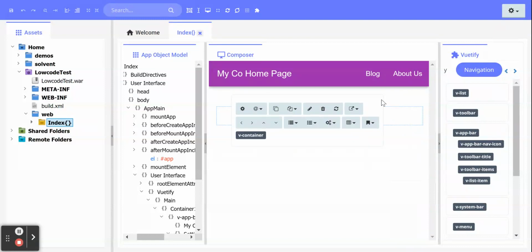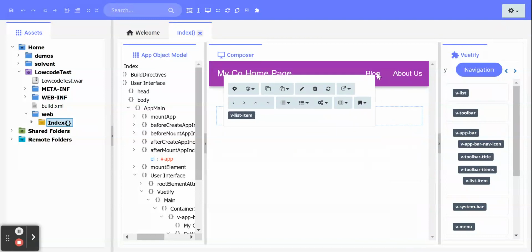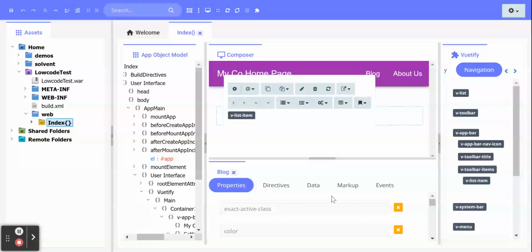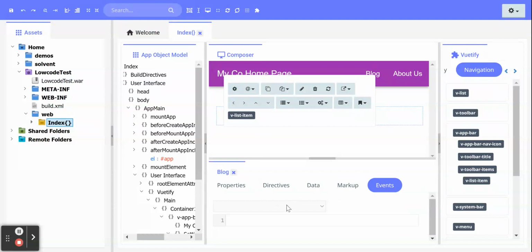You can, of course, do as much as you want. Suppose you want to add an event to that so that when somebody clicks the blog, it will actually do something. So let's add an onClick event here. Let's add a simple alert that says about to show you the About Us page.